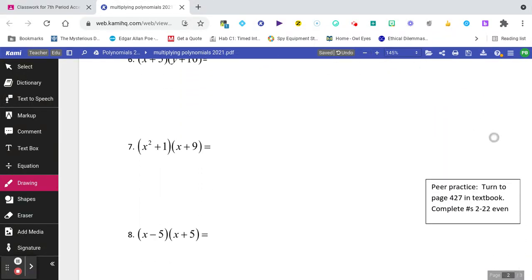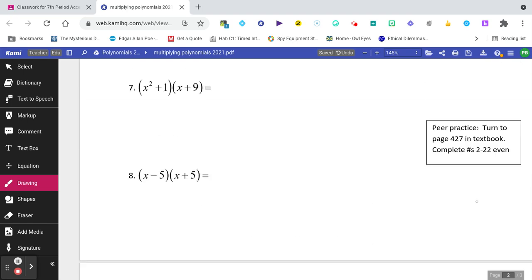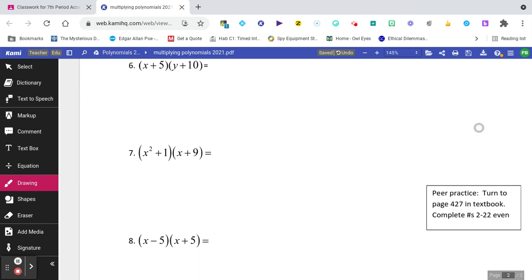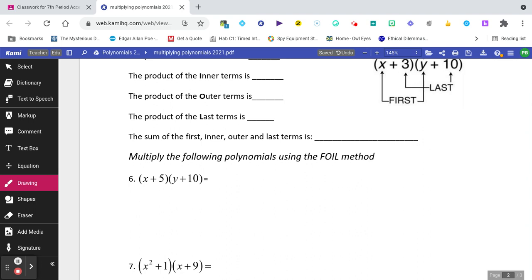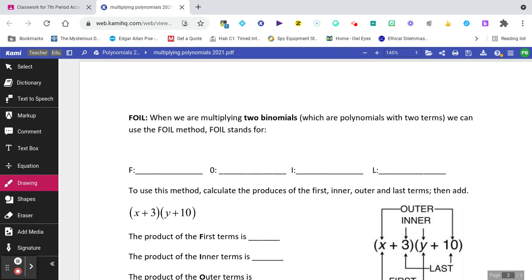I don't really think I'm going to do 4 today. Well, it's only 3 problems. Let's just go ahead and get it out of the way. 4 is another way of multiplying 2 binomials besides using double distribution. Okay, so this is just, let me erase that. That's not what I wanted to put.